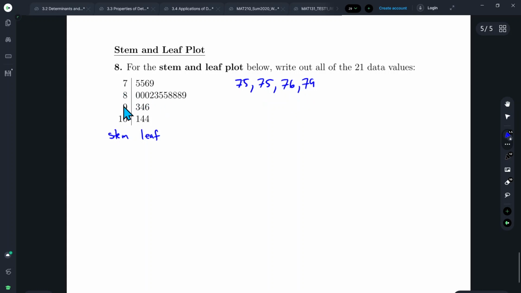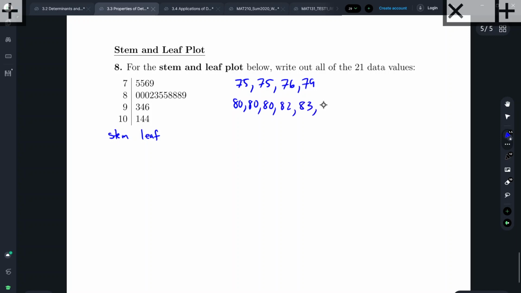So these would be the 80s, and the leaves would be in the ones digit, so this would be 80, 80, 80, 82, 83, 85, 85, 88, 88, 88, and 89.